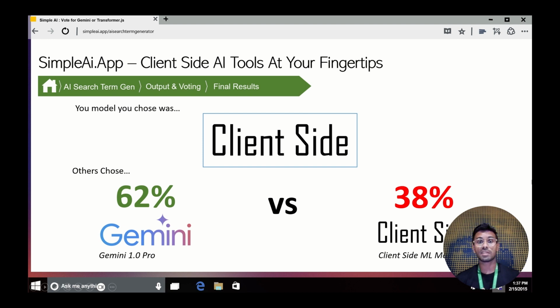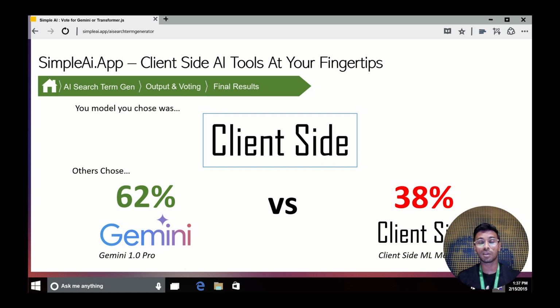So you can kind of see the intention of the website, that somebody enters fundamentally the data which goes into a prompt. That prompt will go to two services. One will go to Gemini 1.0. The other one will go to a model that sits on their computer, and they will be given the option to choose. And when they do choose, then they will be shown how other people voted. And in this case, most people said they preferred the result from Gemini.